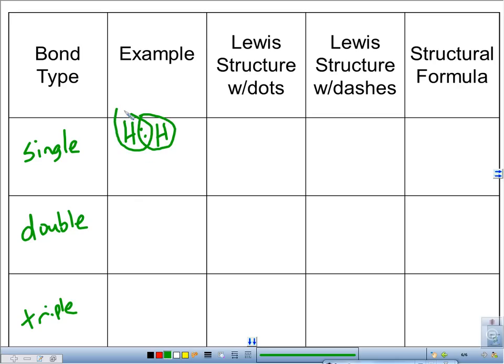All right? If we think about those electrons, each hydrogen is sharing one of the other's, so they each have 2. So that's how they both satisfy the octet rule. And I know in this case it's the duet rule, the only 2 electron rule for hydrogen. But they both are stable by sharing the other's electrons.